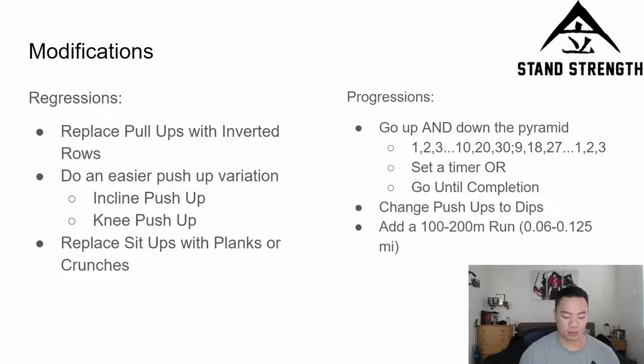So when I did this the first couple times, I only went up, but then when I set the timer for an hour, I could only go up. But then as I got better at it, eventually I was able to go up and start going down, but the timer would stop me and then I would go home. Or you can just go until completion. You set a day where you're just like, you know what, I'm not leaving until I get this done. That's an option as well.